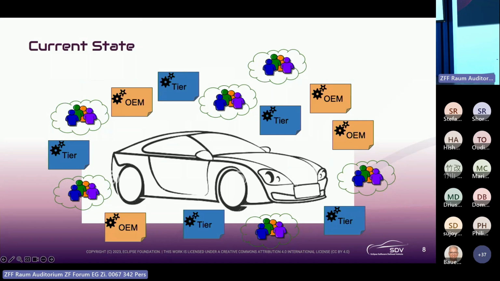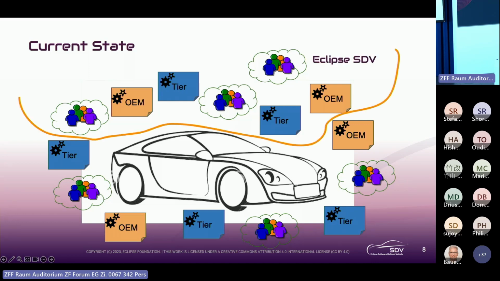Just as a big picture, this is our current state today. There are loads of OEMs, loads of tiers, 1, 2, 3, God knows how many. And there are loads of smaller groups, smaller open source communities, just like ours.